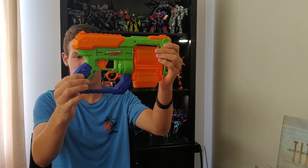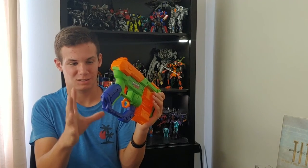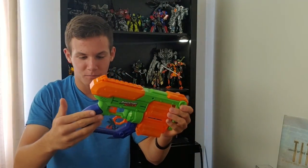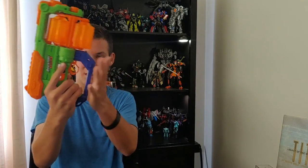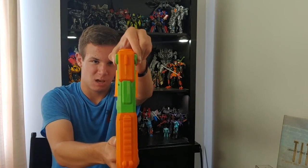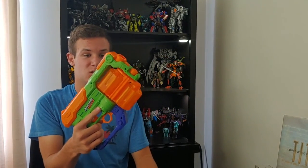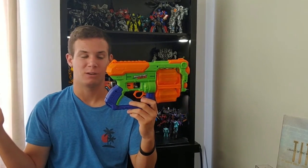They had to connect these two halves together, and in doing so, the back of the grip does have a little bit of give to it. I don't know if this is just a production issue on my copy, or if it's across the board due to the design. Additionally, the way this is designed, it doesn't connect to the bottom of the blaster, so it does have a little give there too — but it's nothing major.